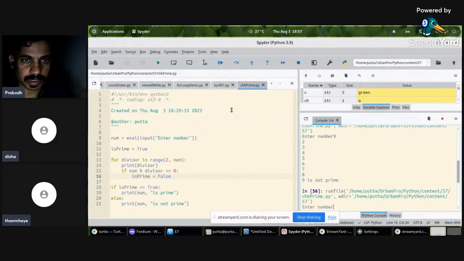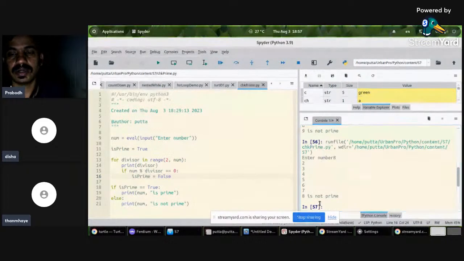Let me rerun the program again. Let's say 8. For 8, our range is to check from 2 to 7. In the absence of break, we are checking from 2 to 7 and then saying 8 is not prime. But when we divided it by 2 itself, 8 was divisible, so there was no point in checking for 3, 4, 5, 6, 7.